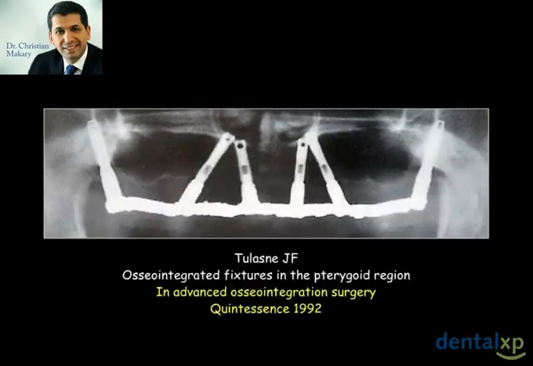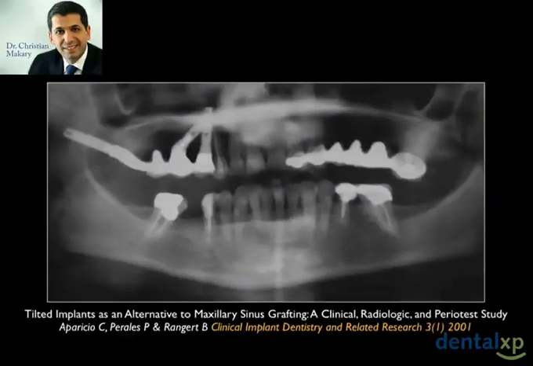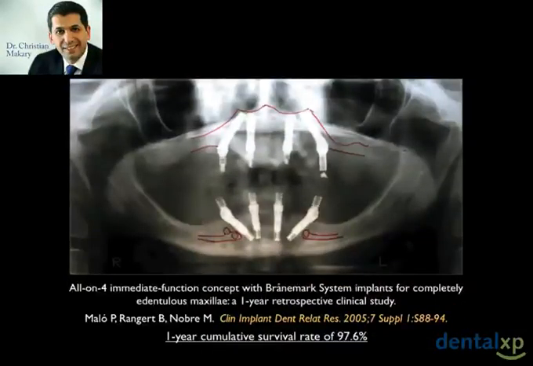This is why many years ago some authors tried to find some alternatives to sinus lift procedures, like the pterygoid implants, for example, or some tilted implants, and this is a trend that is still available today, like in this study by Aparicio and co-workers, who showed high and predictable results of those tilted implants, or the new concept of all-on-4 implants described by Paulo Malo, that shows that the placement of tilted implants anterior to the maxillary sinus can be done successfully.